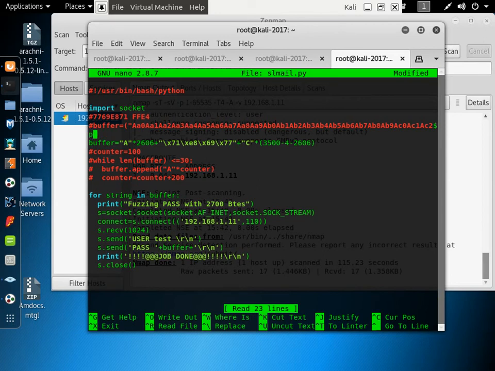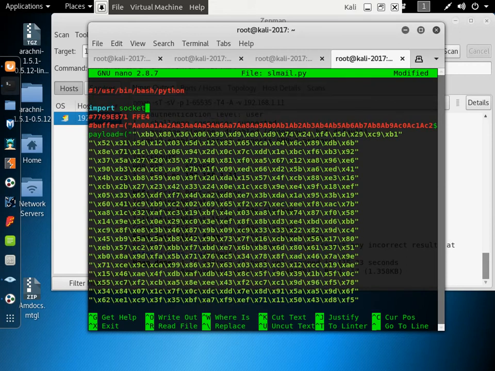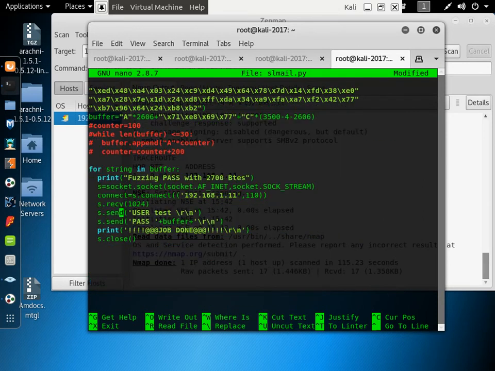Let's create a variable payload equal to this, and this will be my payload. So the payload came. So instead of C, my buffer will contain the payload. Let's add this up, and my payload is 351.